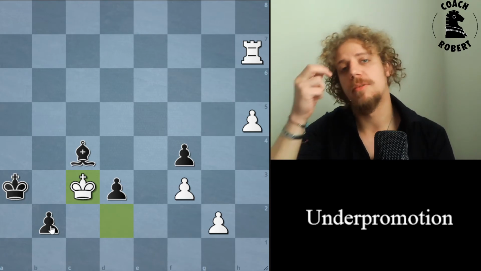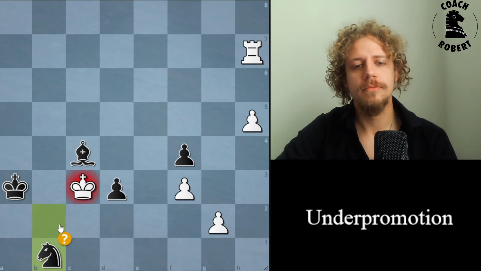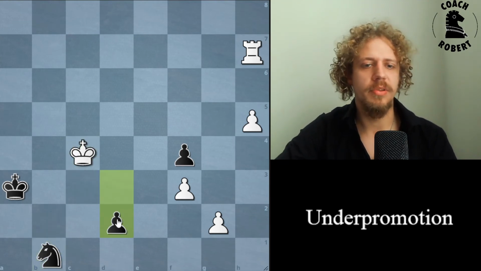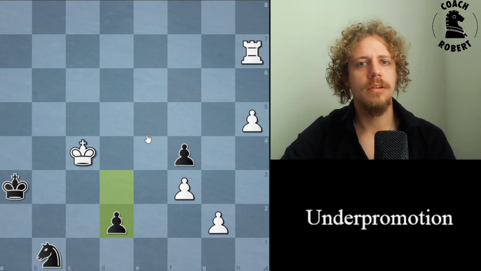So the next thing that might come to mind is, why don't we just underpromote? That's what the video is all about, right? Let's just automatically underpromote. Well, no, because after like king takes c4, you might want to promote this pawn, but white has a crucial tempo. That's why this example of gaining tempo, winning time with underpromotion is important.